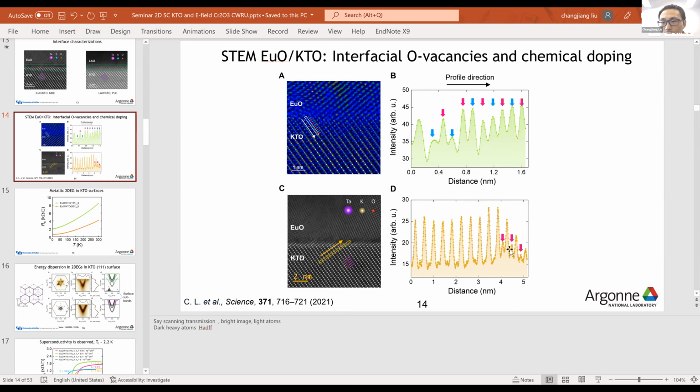Very interesting. Some years ago, we studied quite in detail with a group the LAO-STO interface electron gas formation, and there are all kinds of complications from interdiffusion, from oxygen vacancies, and so on that all play a role. It's not just the polar catastrophe. But this is interesting now here with europium, which is a magnetic semiconductor, and the f electrons and all of that. It's certainly a quite different, interesting system.